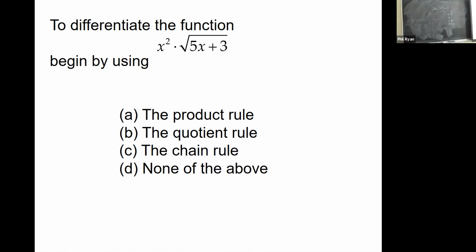Jinru, back to you. What about this one? How would you start doing that? What comes before you use the chain rule to do this bit? What do you have to do before you do the chain rule? So how is it put together? It's put together by a product, right? So you'd have to use the product rule first. And then to do this bit, you would use the chain rule.